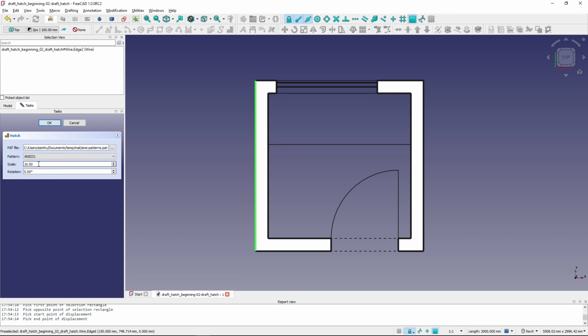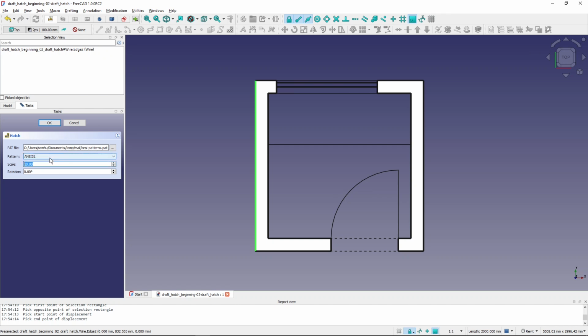The important thing with scale is not to start with too small numbers, because if you start with too small numbers, FreeCAD takes a very long time. If the pattern is very dense, it takes a very long time to redraw it. It can take several minutes. So it's good to start with larger numbers like 10 or 100, not with 0.1 or 0.01.